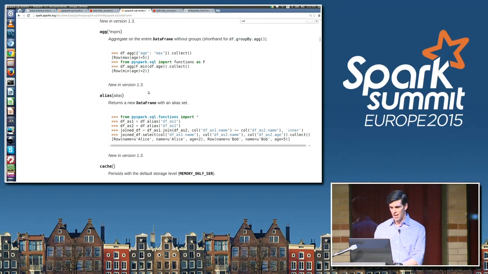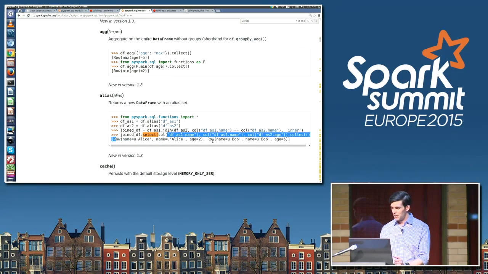So let's say we want to ask, are there any examples with select? You can see right here, this is an example where someone's doing the join data frame. They're selecting out a couple of different columns, actually 3 columns here, and then just collecting them back to the driver to view them. It's a small data frame, so there's only 2 rows. So we're getting back Alice and Bob. It's very straightforward here.